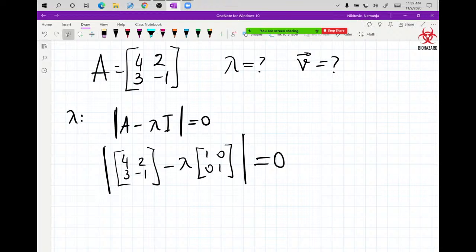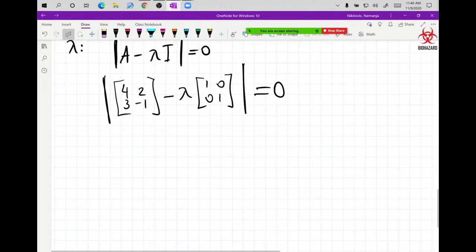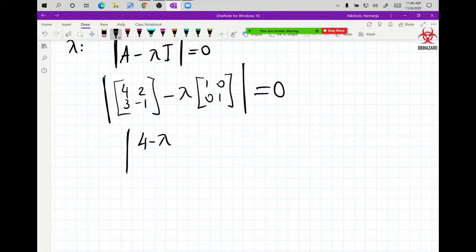So all I did is plug everything in. Matrix A goes in for A, lambda stays as the unknown lambda, that's your variable technically, and then you have your value for the identity, and then equals 0. All right, so now what I'm going to do is work out this subtraction. Lambda will distribute into these ones. So I have the determinant of 4 minus lambda, 2, 3, negative 1 minus lambda equal to 0.